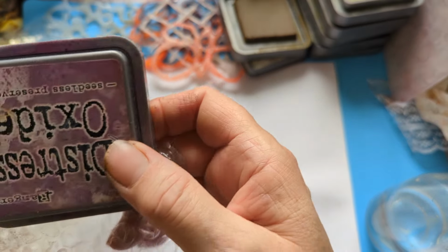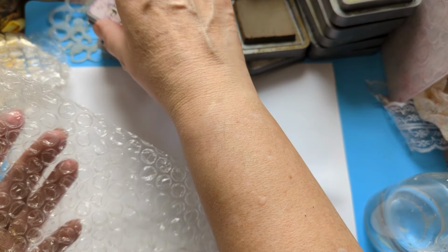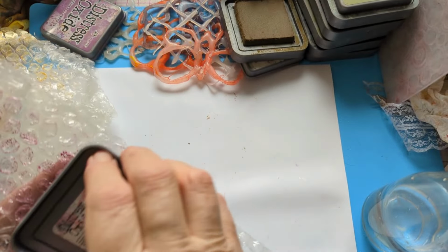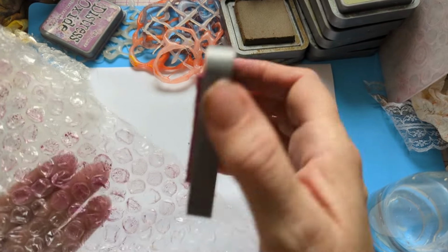I'll use a nice purple. Don't put water on your oxide pads. That's what I'm saying. Yeah, I don't really put them on mine, so I feel okay about that then.